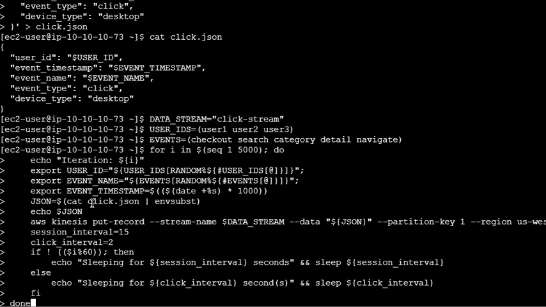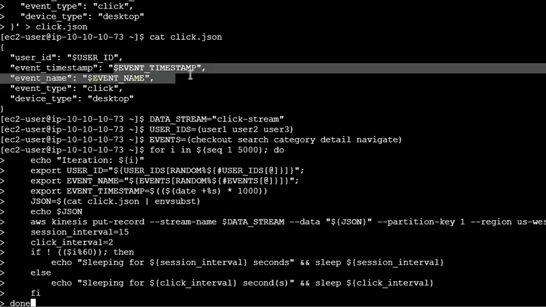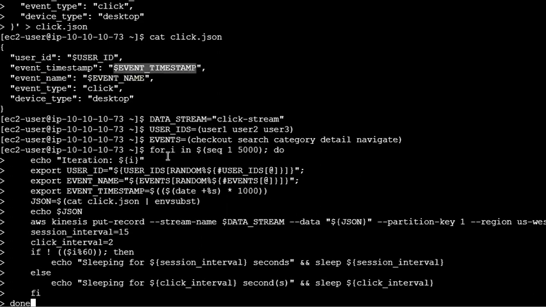So that's why I provided it like this, and this cat click.json will get this, and in place of user id you will get a random user from these three, and in place of event timestamp you will get the timestamp based on, where is this, yeah, here.